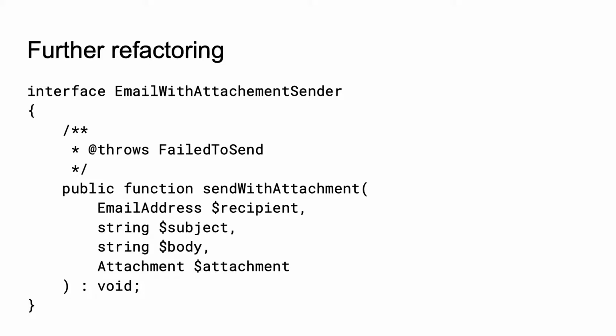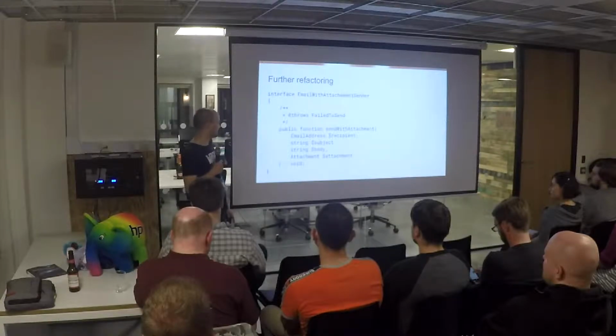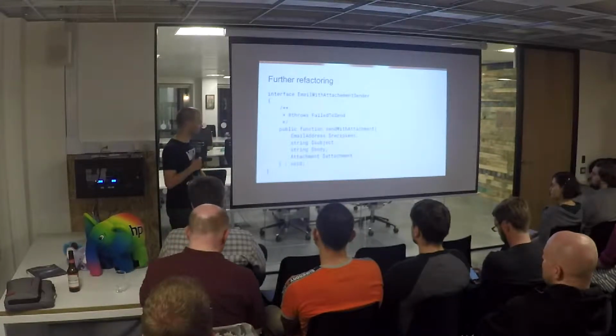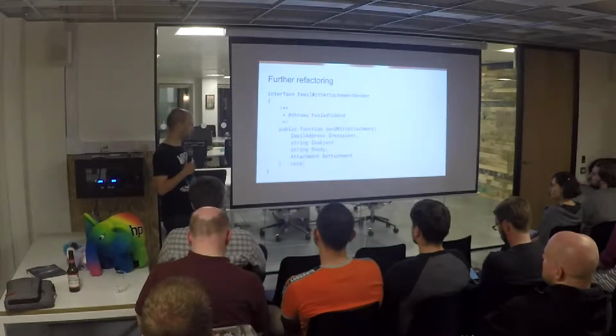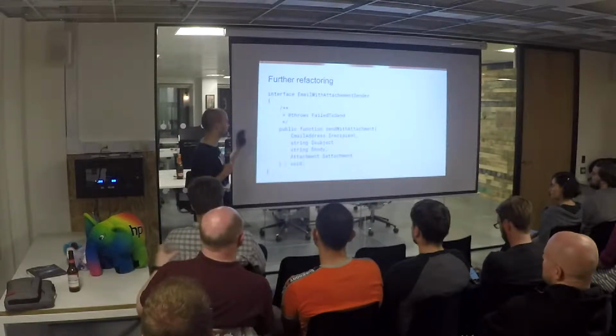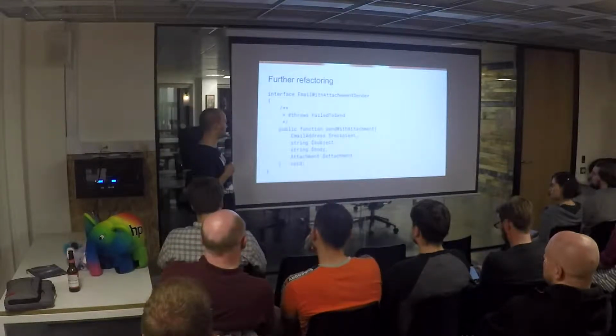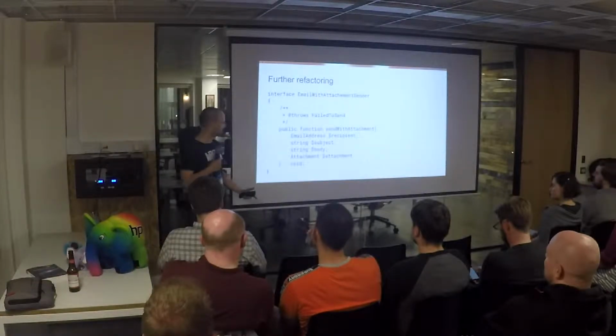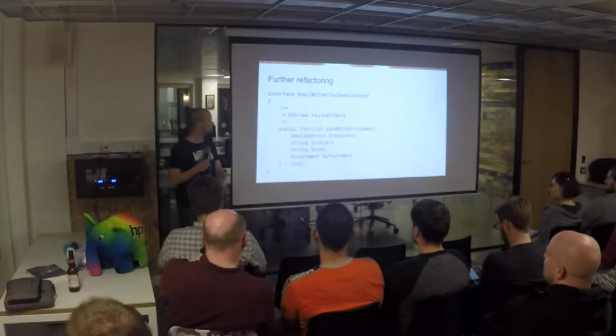And then you might think, oh well, the old function was a lot more flexible. We could do things like add attachments and stuff. Well, what I would say is, if you've got a different use case, then create another thing for your actual use case. So if you've got one that can also add attachments, and you need to use that specifically, you can use that one specifically.